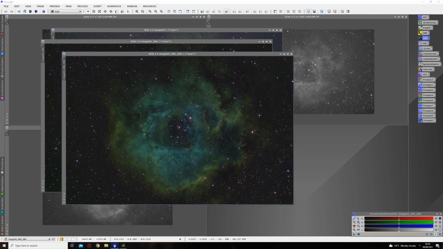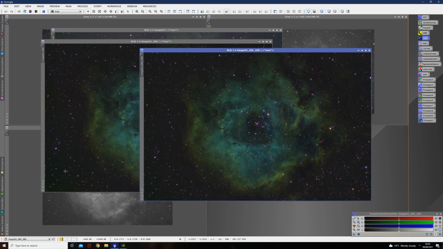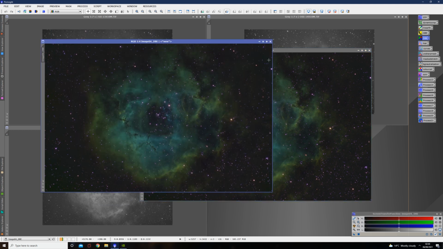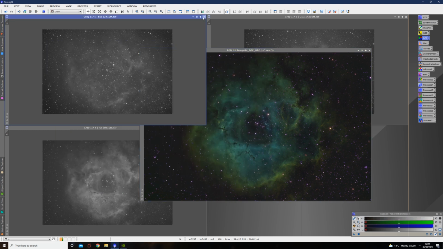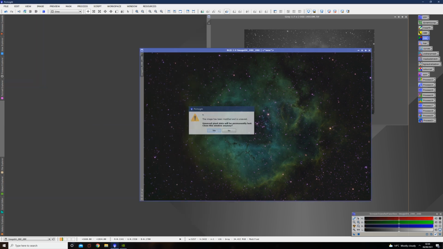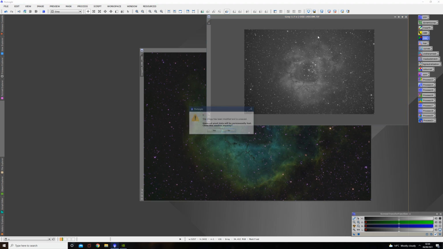You could, if you wanted, if you had more time, do another round of this, because as you can see, it's gone actually better than last time, which was also an improvement on the base image. So I'm going to go ahead and close the base image, close this first iteration of DBE, and get rid of these mono channels too, because I've no need of them now. I don't really need the visual clutter.